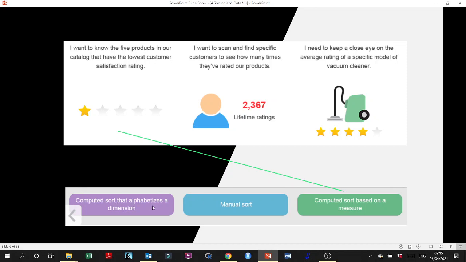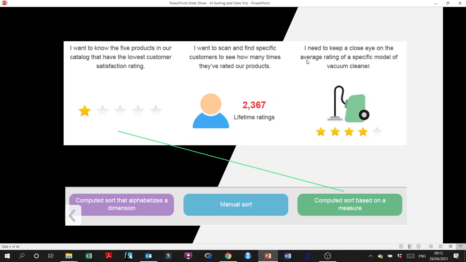Computed sort, alphabetized dimension. Oh yeah, this might also be a case, but I'll make my life harder, because then I will have to scroll down to find that specific person. So maybe I will just use a manual sort because I know these specific customers, and I'll put them somewhere.